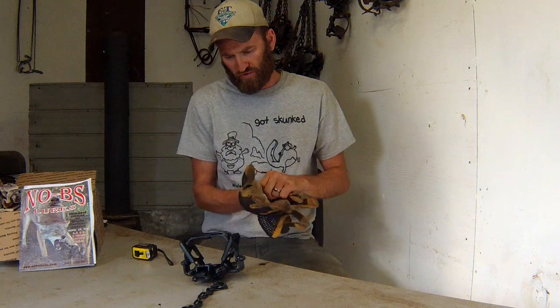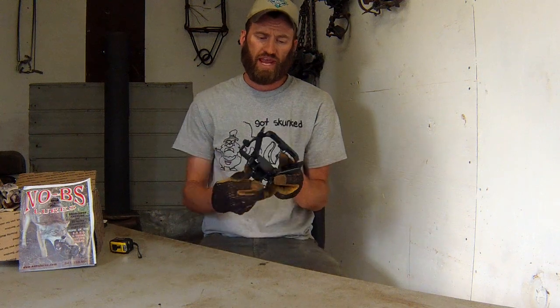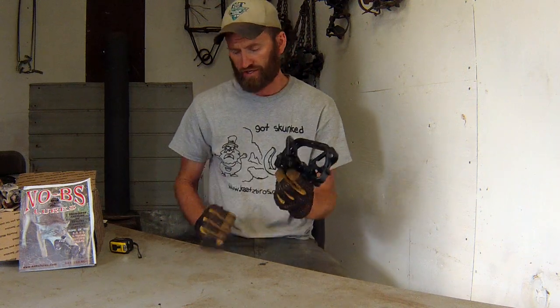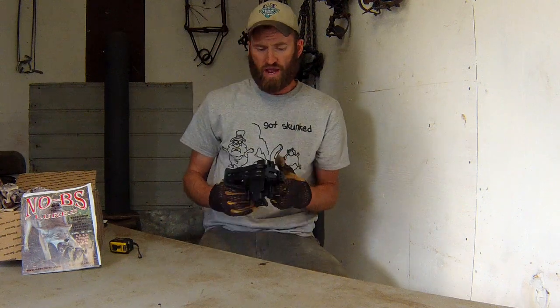It's been out for a little while now, but some of you may have heard of the Canine Extreme Trap. It's become a pretty popular trap, but it's not legal to use in my state. The Canine Extreme Junior is a newer, downsized model, but it is an absolute beast of a trap — heavy and rugged, made by No BS Lures. The KO stands for Kendall Obermeyer, who is the No BS Lures guy.